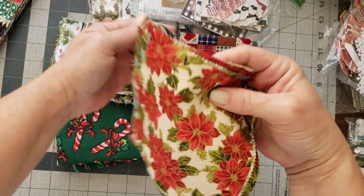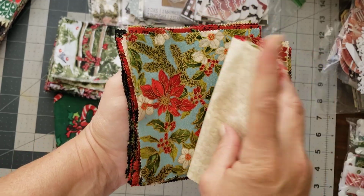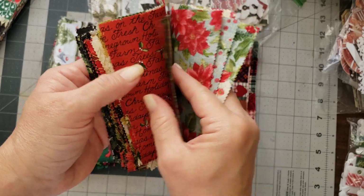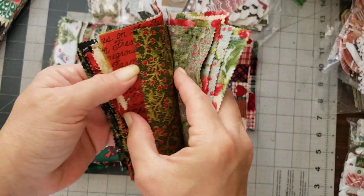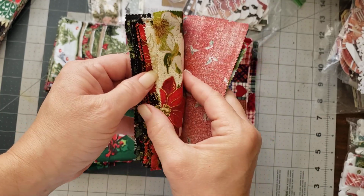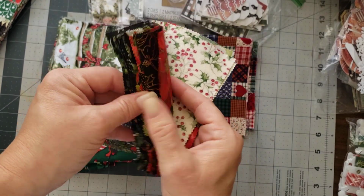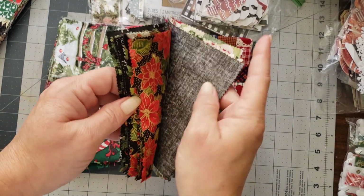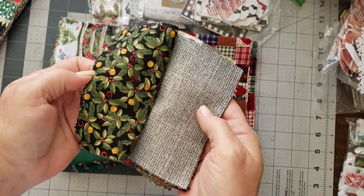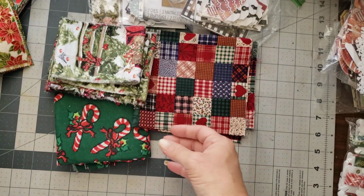And then look at all of these beautiful fabrics. I love these so much. I was so excited when I opened the box and saw these, because I kind of don't have a whole lot of Christmas fabrics. And so these are perfect. If I have enough, I might can share. I do have the little fabric packs already made to go in the journals. So I might just hoard these and keep them for myself, if that's okay, Debbie. Because I don't have enough of all of them to go in the kits. But I'm super, super excited to play with those.